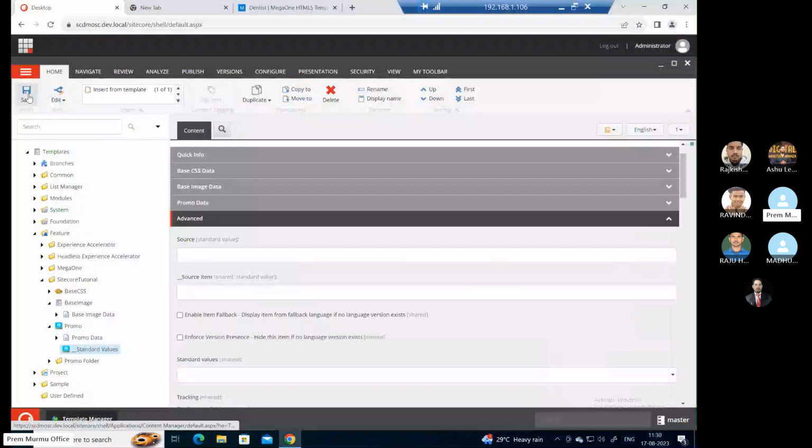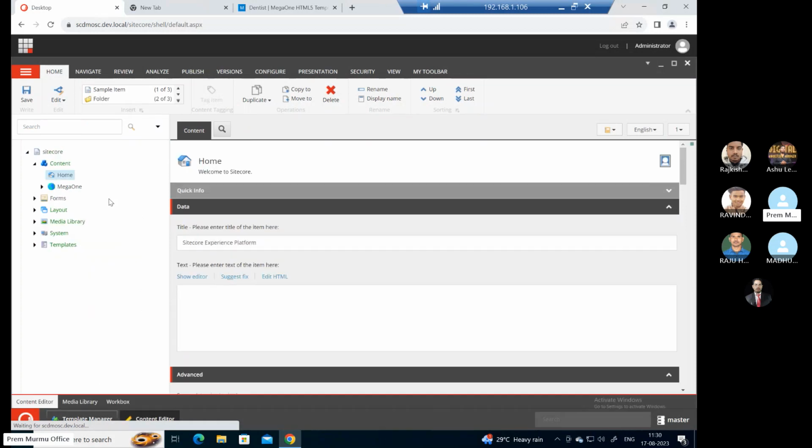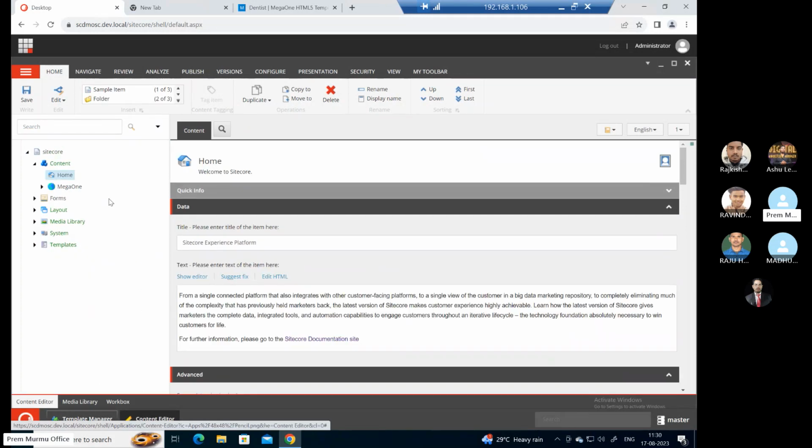Okay, so this is how we do it. Suppose now I'm going to create an item using this promo template item. So this is the concept. Throughout the whole session I'm going to explain how we create the template, how we configure it, how we create items.